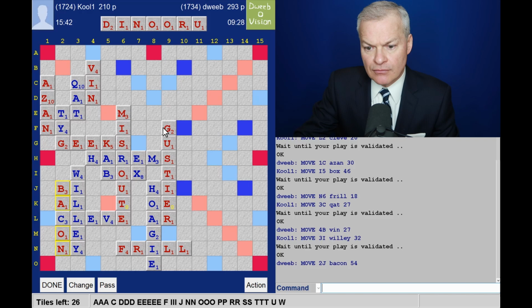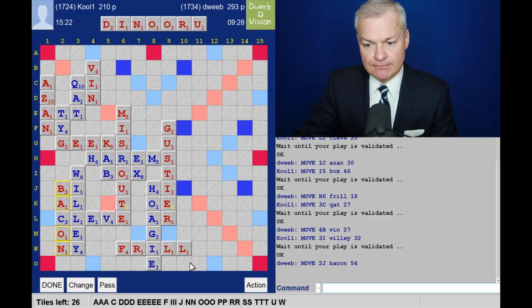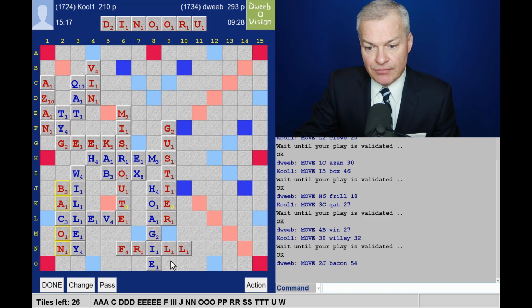What about bottom right? Do I have a six-letter play? Don't think I do. Well, what about indoor? Yes, indoor activities, that would work. Not a massive fan of hanging on to the U, but I think that would be a decent play. And it takes out the S danger in column 11 for frills. And still two S's to come, and pretty bingo-y tiles. So indoor, I think, does a good job.